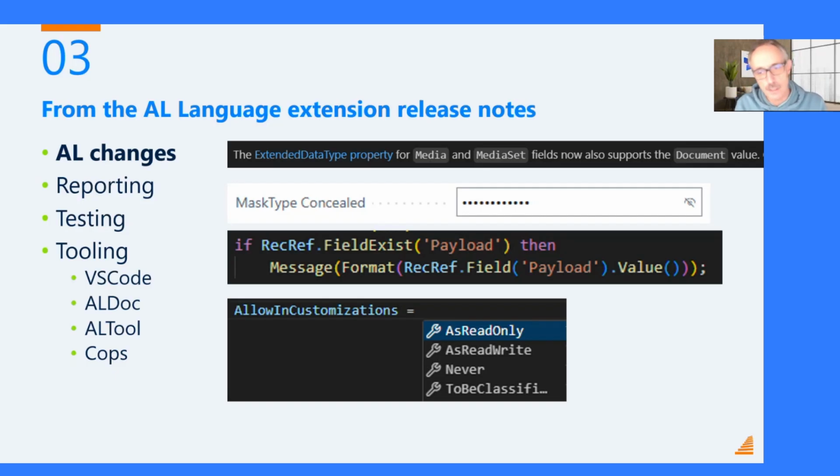So you can define on a field that people can add that in a customization, but they can only read it, which is basically what was the old always setting, because it was never editable in the old version. But from now on, you can also add a field as read write, or at least allow for read write. And then in the customization itself, it can still be set to non-editable. So that's also a new property that you can set in a customization.